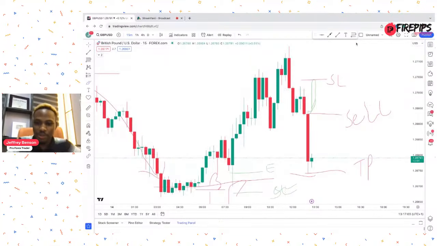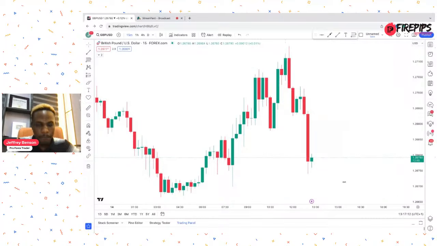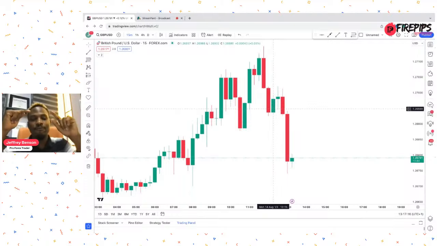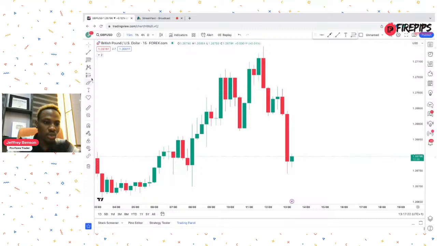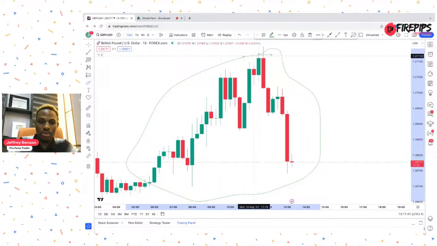Now let me clear out all these things that are on the screen. I want to take you guys to a different dimension with candlesticks now. One more thing that you have to know is how to read a candle. Like right now with these candles, in this territory, who would you say is winning? Is it the buyers or the sellers? Just judging by this place I circled, who is winning this market now?